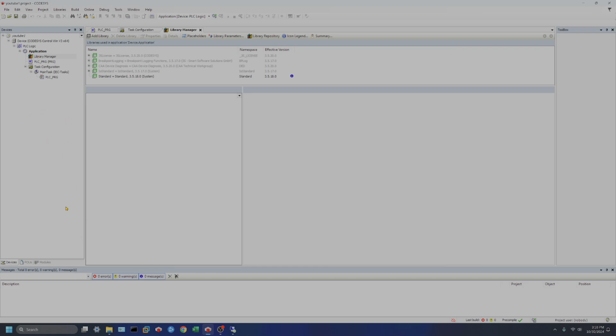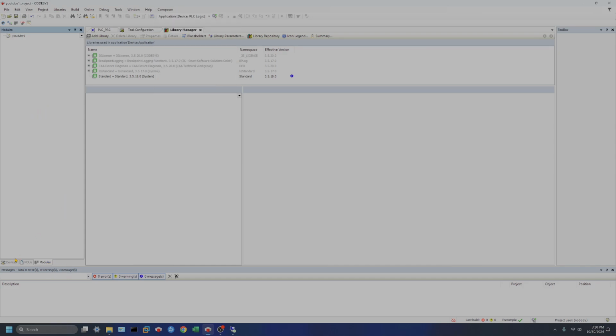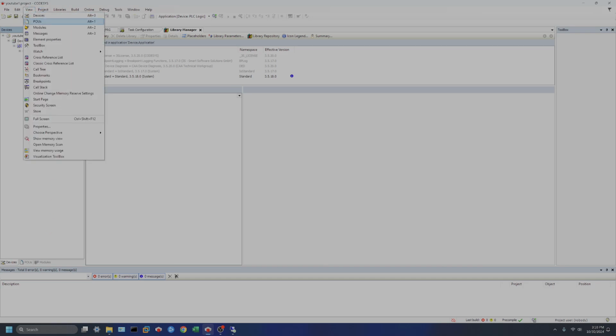As you'll notice down here on your installs, I'm going to make a video dealing with persistent variables and how I like to do them. But you'll see this, we have a POU where you can just see your programs. And then we have this modules section, and then it opens up this other composer toolbar, and then you'll get this composer menu here. In order to get this, you'll go to view and you'll just go to modules. And then those options here will be available to you.